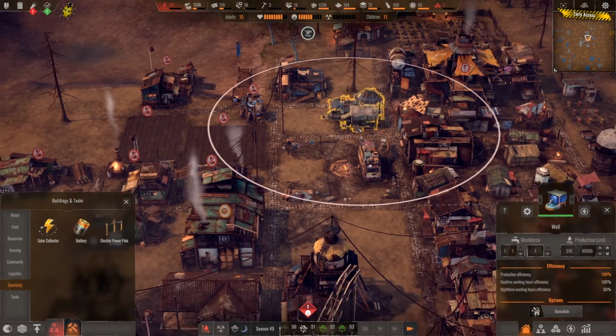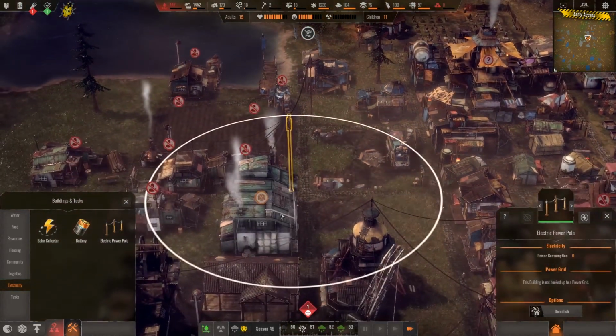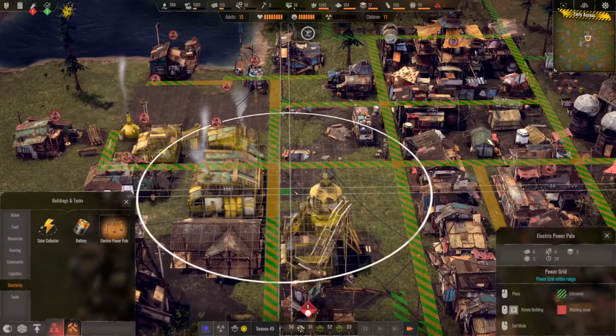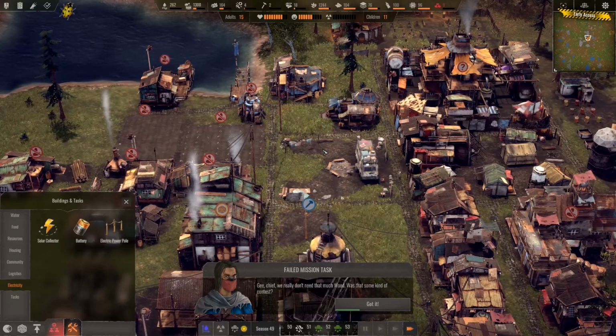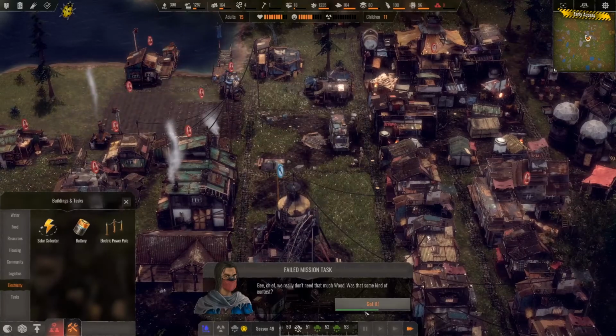Are you getting power? You still are not getting any power. Why is this? You definitely look like you would connect to this one over there, but you still don't. If we put it like this over here now, set up the power line, please.